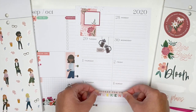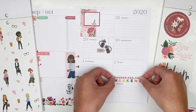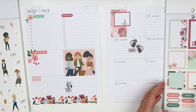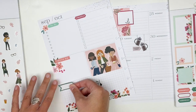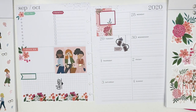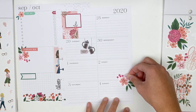I think I want to use this 'Hooray for the Weekend' sticker, but I'm not exactly sure what day to put it on, so I'm going to place that back in the book for now. Then I'm going to cover up this focus banner — I decided I needed a little bit more of this teal-green color right here in the middle, so I'm going to cover that with the flag sticker and add a floral right here because this page needs just a little bit more floral.